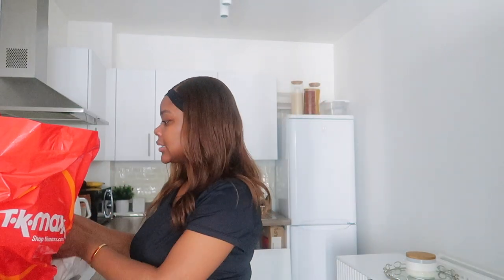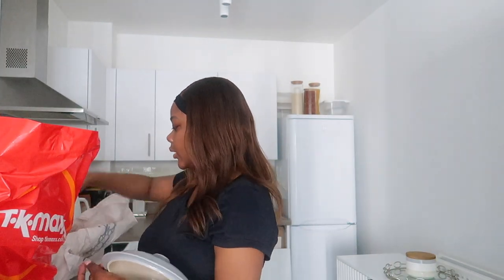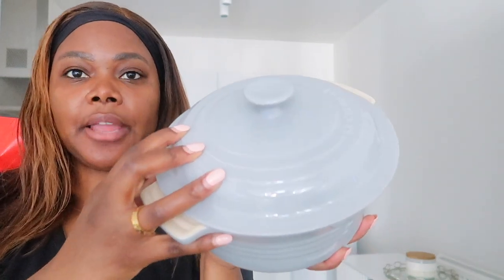So I might film that for you and show you how I use all these products. It depends. But yeah, let me show you what I got from TK Maxx. So from TK Maxx, I have been eyeing out this Le Creuset pot. They're stoneware, suitable for the oven and dishwasherable, microwavable. So I love this. I have been eyeing this out for the longest time.